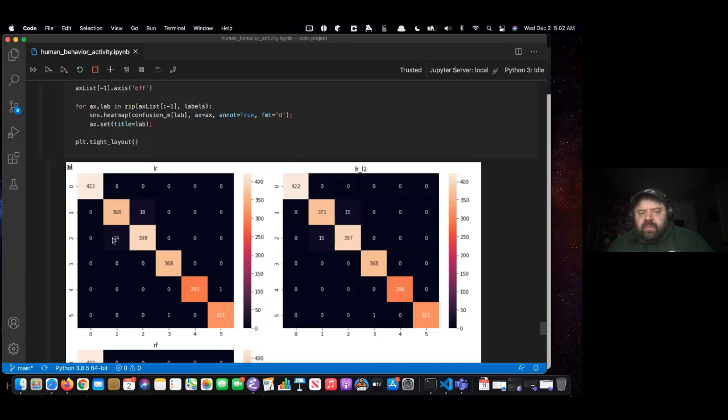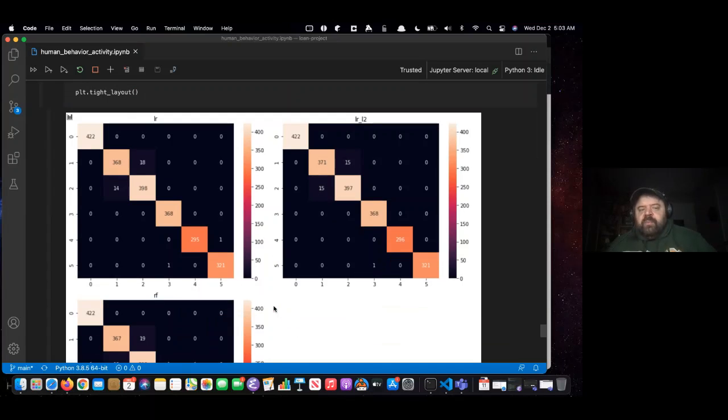And notice the models have quite a lot of similarity between them, where they're getting things wrong. So maybe it's not surprising that a logistic regression and a logistic regression with regularization turned on would do somewhat similarly.